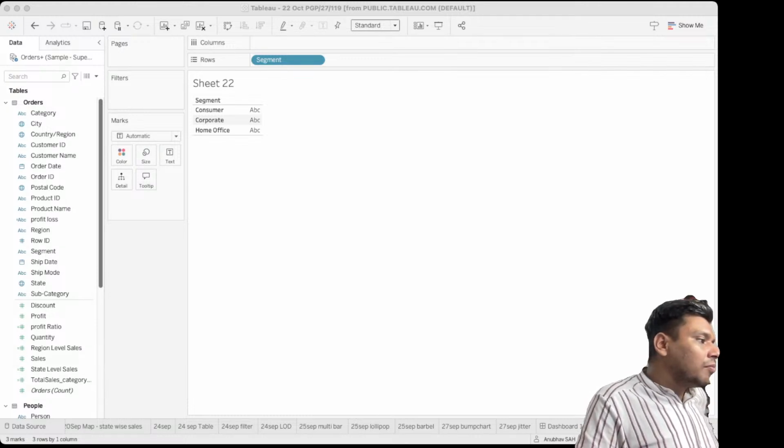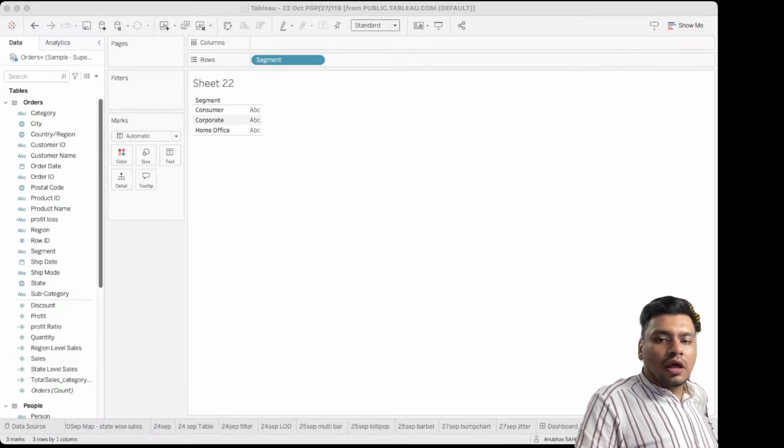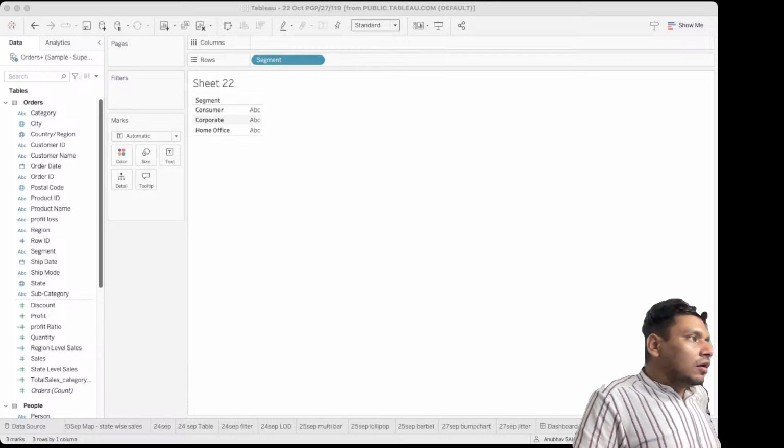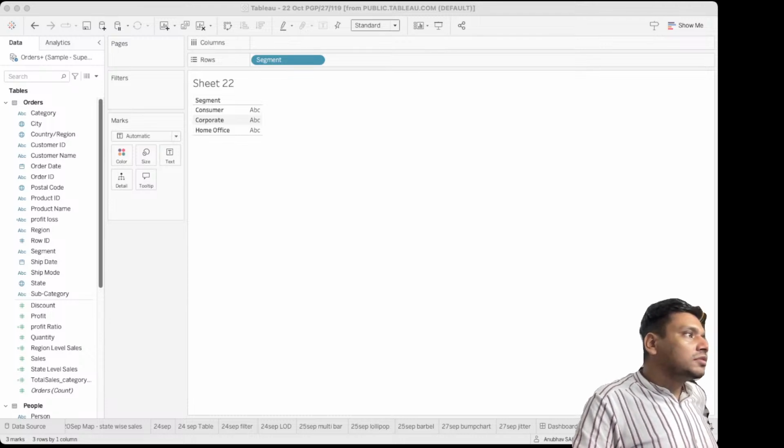So we'll drop a vertical container. Here we'll be having the dimensions in 3 parts. Then we want a vertical thing for consumer, corporate and home office. Cool. I think we can shrink this a bit. No, it's fine. With keeping that in mind, we'll be having 2 more vertical containers.